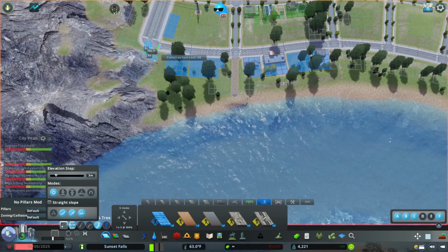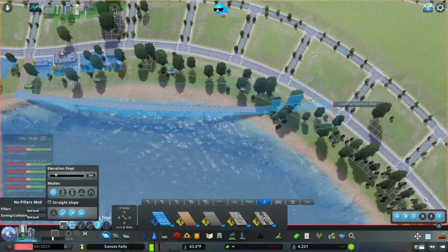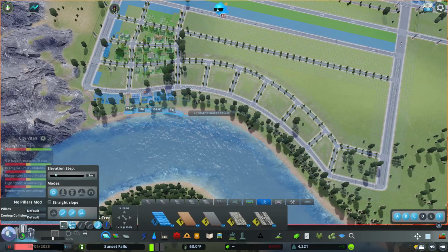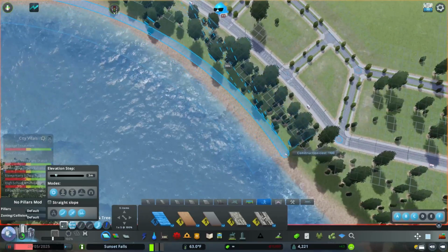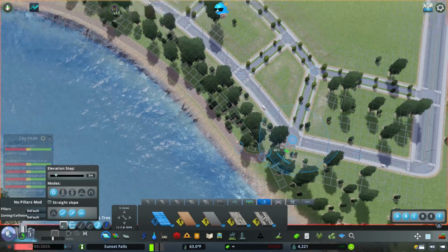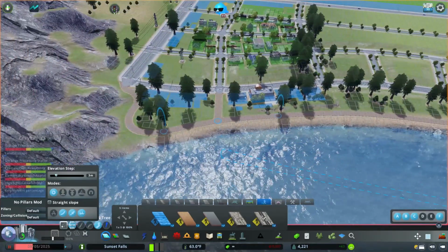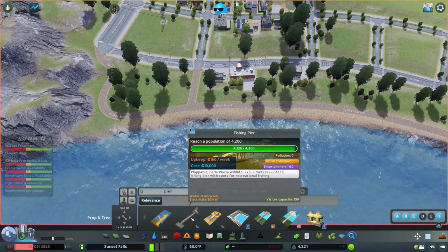And let's see if we can kind of curve this around the back here. I think potentially get right out there. There we go. Now we can kind of start going all the way around the river space here. Let's try to keep this a little bit gentler. And then we can kind of hook up just get it back here. There we go. Okay, so now it has kind of provided this roughness, you know, but hopefully we can mask that with some of these cool piers.